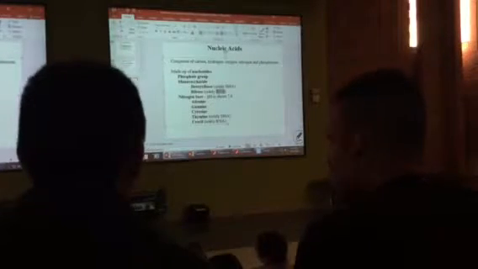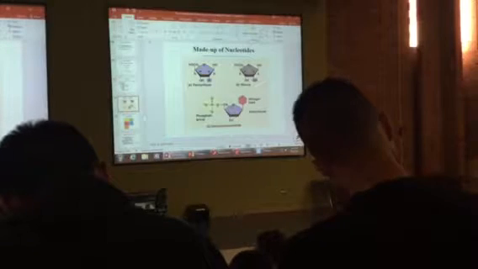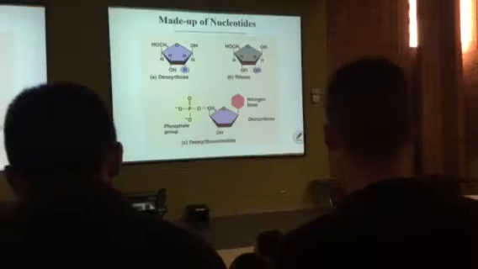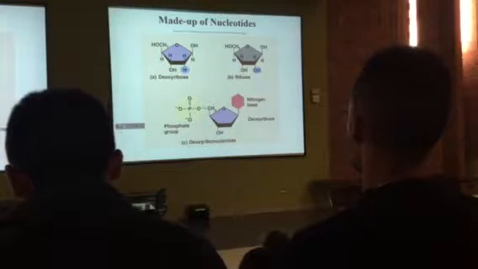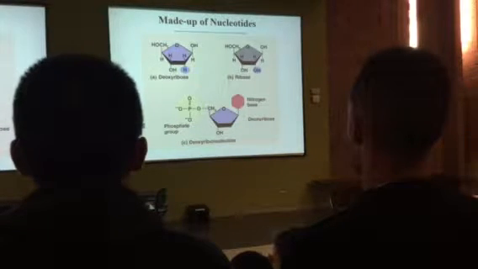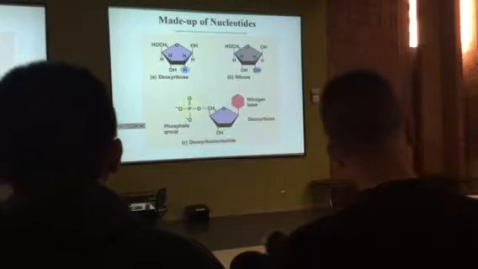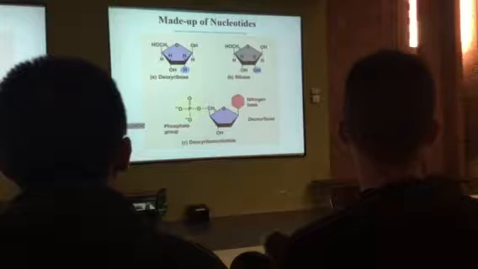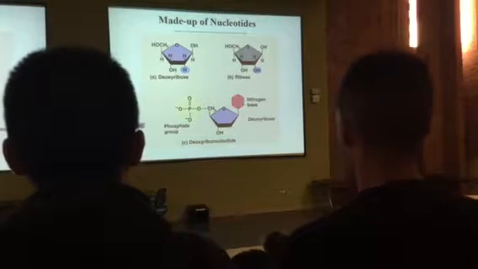DNA or RNA, what they're made up of are these individual nucleotides. We talked about that. If we wanted to look at a prettier picture of the nucleotides, this is what we would see. So here's our nucleotide. We have our carbohydrate here, in this particular case deoxyribose, because this is a nucleotide of DNA. If this was an RNA molecule, this would be a ribose. Regardless of whether it's ribose or deoxyribose, we have a nitrogen base included and a phosphate, just as it says in the notes.